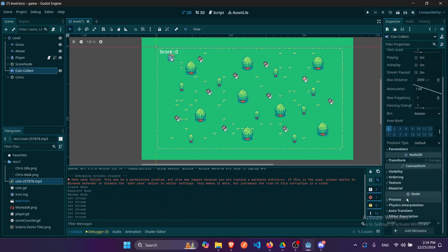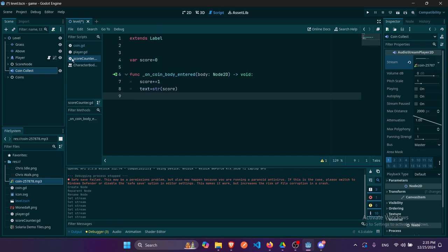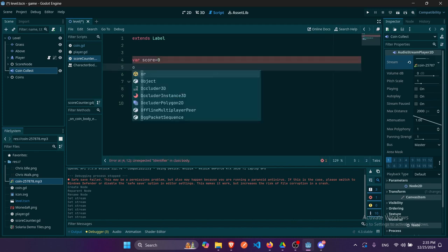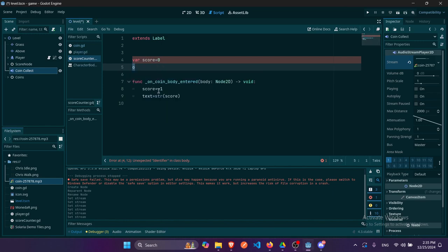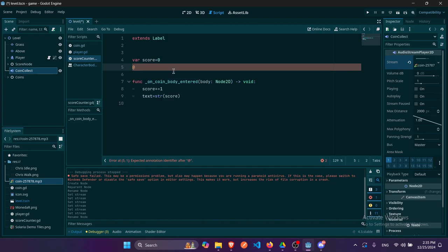Okay, so pretty cool. Now what we need to do is go back to our scripts. We have a lot of scripts, but we will be going into counter, and we need to instantiate the coin collect node. Let me just remove the space over here. Coin collect node, so add it on ready var coin audio.